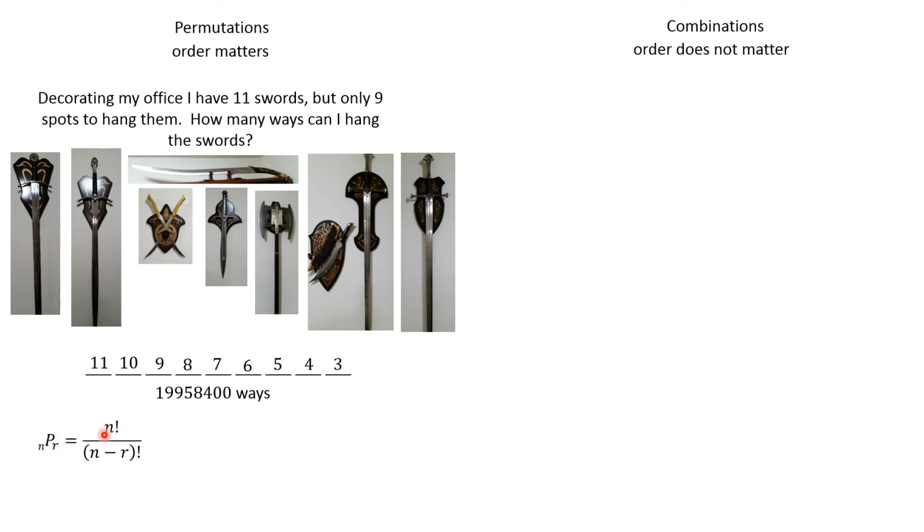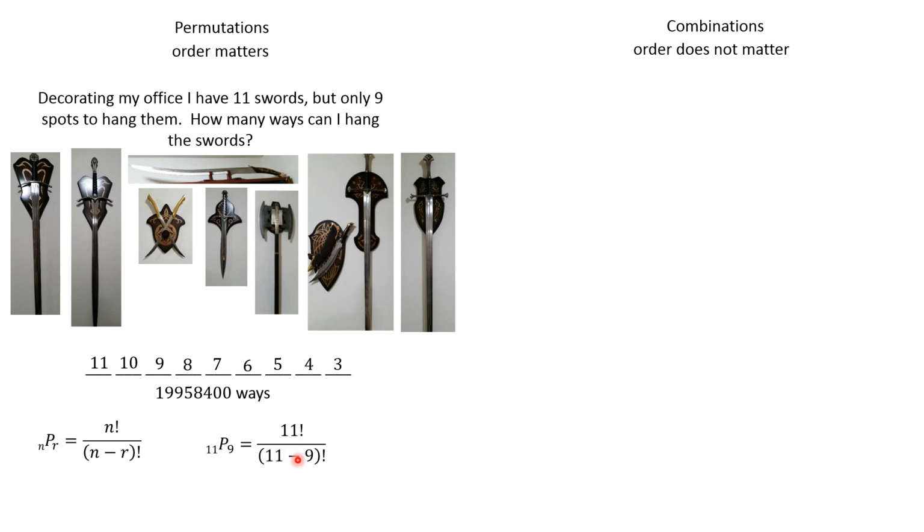It's going to equal n factorial. That's how many we're choosing from. So in our case, 11, it's the bigger of the two numbers. Then divide by, we subtract them, factorial. So in our case, it would look like 11 permute 9, which is going to be 11 factorial over 11 minus 9 factorial. One thing about factorials, you cannot distribute those through parentheses.